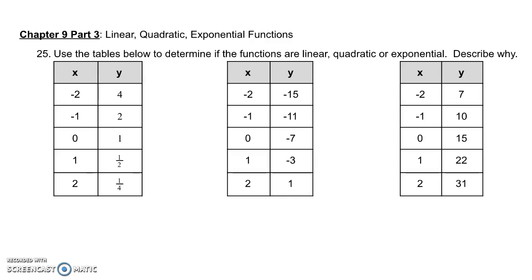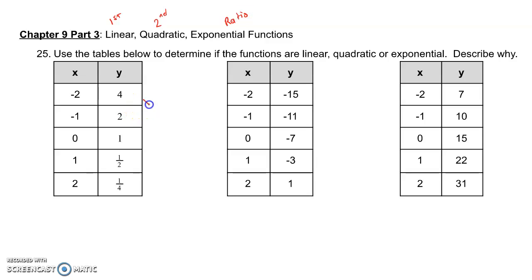Alright, the last thing that we talked about after we took our Chapter 9 test, and then we quizzed on this right before we were done, is linear versus quadratic versus exponential functions. This is where we're looking at differences, and then we're looking for common ratios. For something to be linear, we have to have a common first difference in our y values. Quadratic is a common second difference in our y values. And for exponential, it's a common ratio.